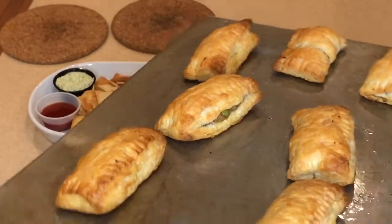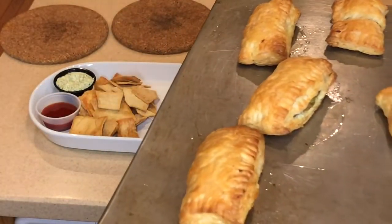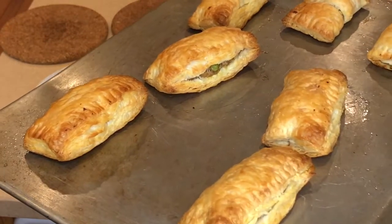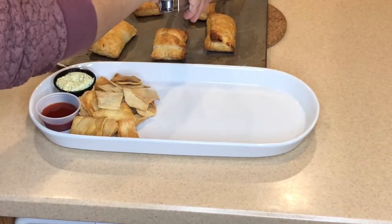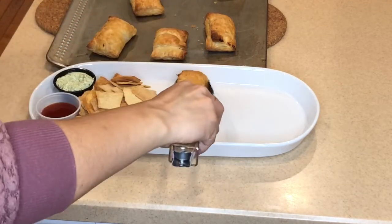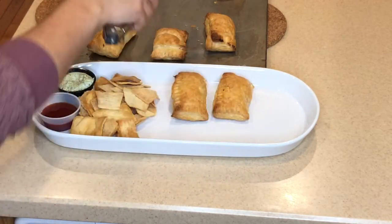And here you go, guys. Look at this, how beautiful this looks. My gorgeous aloo puffs are ready. And let me get the plate ready. And let's serve this. Super hot, super crispy, super delicious. Nice and easy to make.